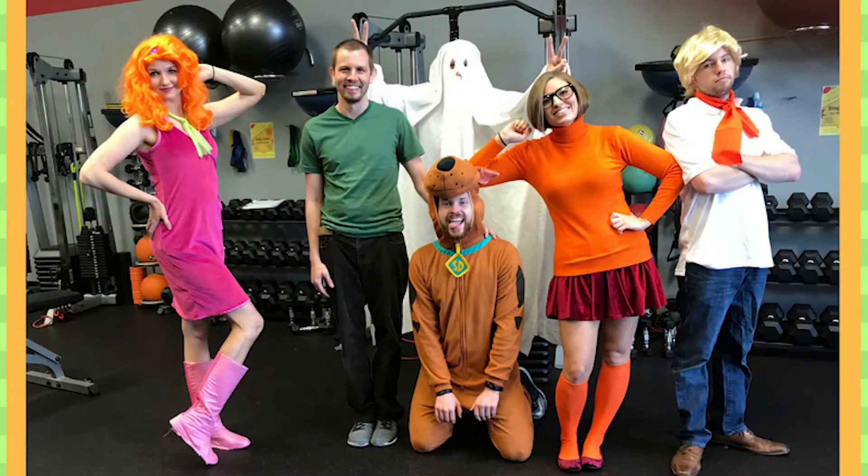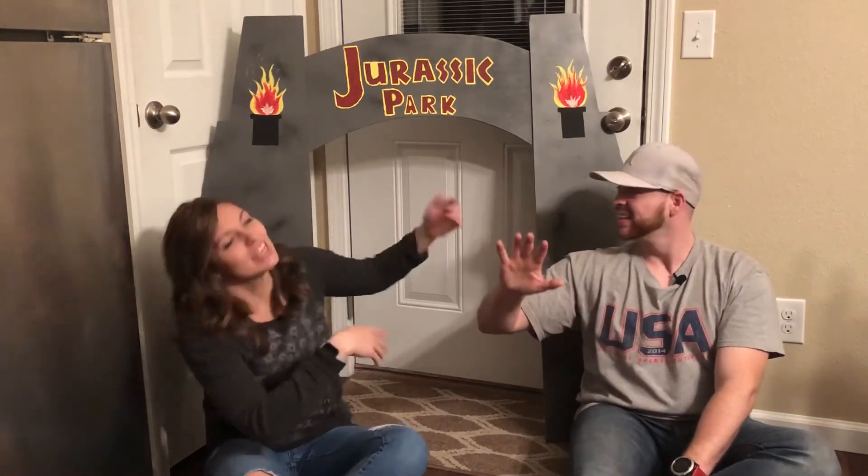Year three — last year — Scooby-Doo! Where are you? You're in the TNT studio because we were Scooby-Doo. That was one of my favorites — Travis was on the hoverboard. Every year it's gotten better: Teenage Mutant Ninja Turtles, a little homespun; Mario Kart, pretty legit — that Yoshi dress is still my favorite; Scooby-Doo. And this year we are going to be Jurassic Park — hence the sign! Don't miss all of us in our best Jurassic Park attire Wednesday. You might see some tourists, and you might even see a dinosaur — maybe a T-Rex. You're going to have to come in Wednesday to find out.